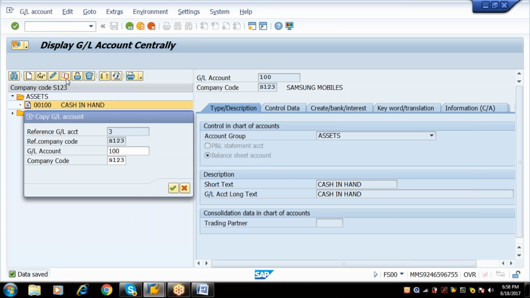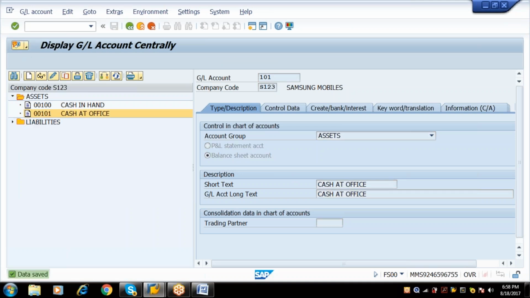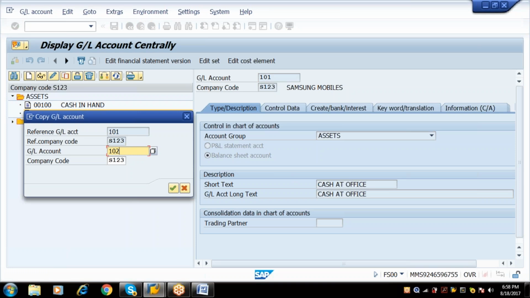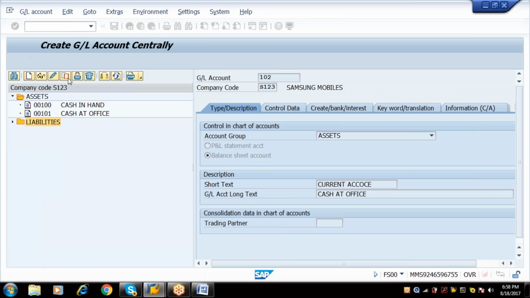Copy here. 101. Cash at office. And in the same manner, 102, current account.